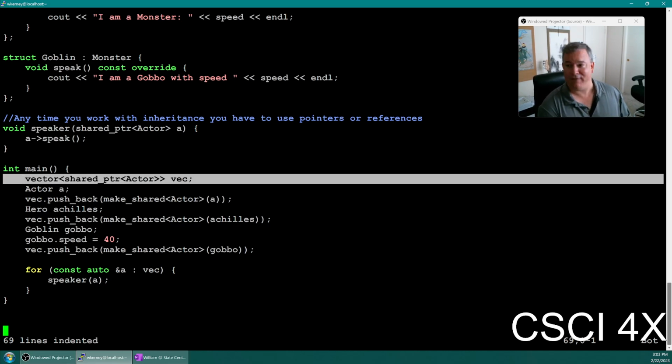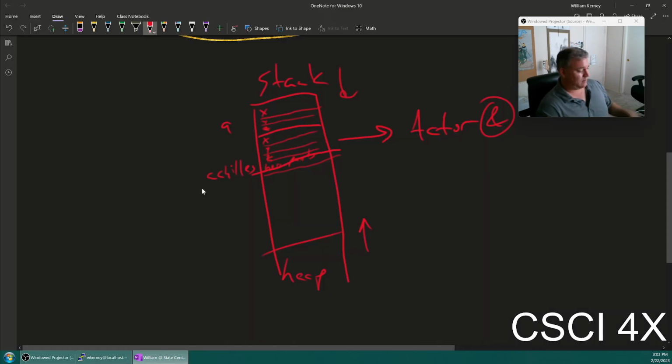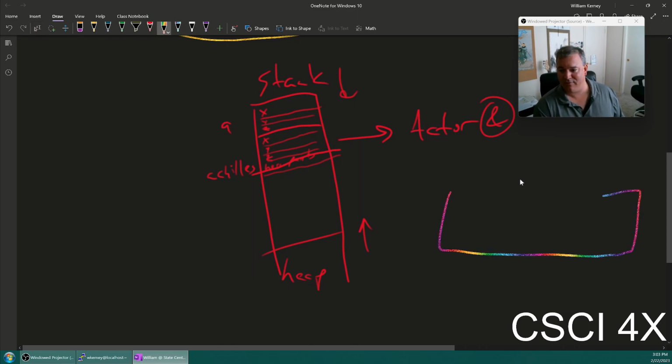So we are now having a vector of shared pointers. If we were to draw this out, instead of an array of actors, each element in the vector is pointing at something.